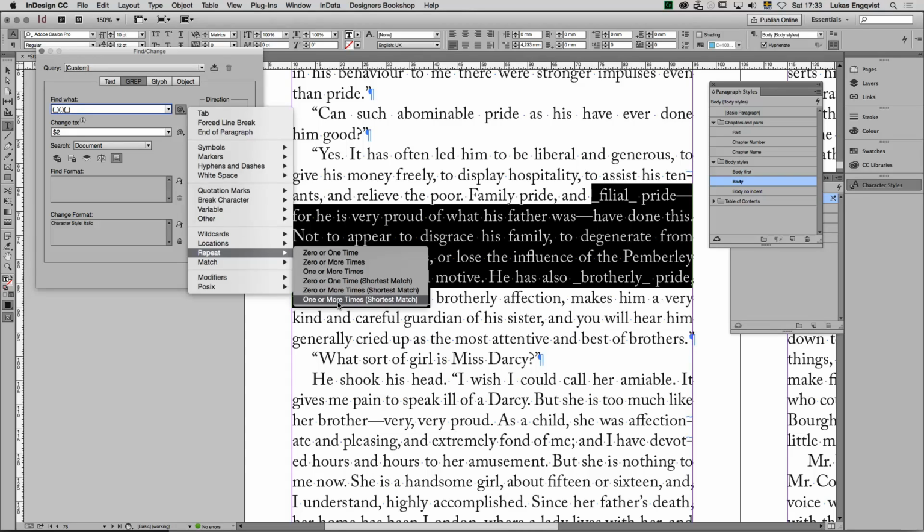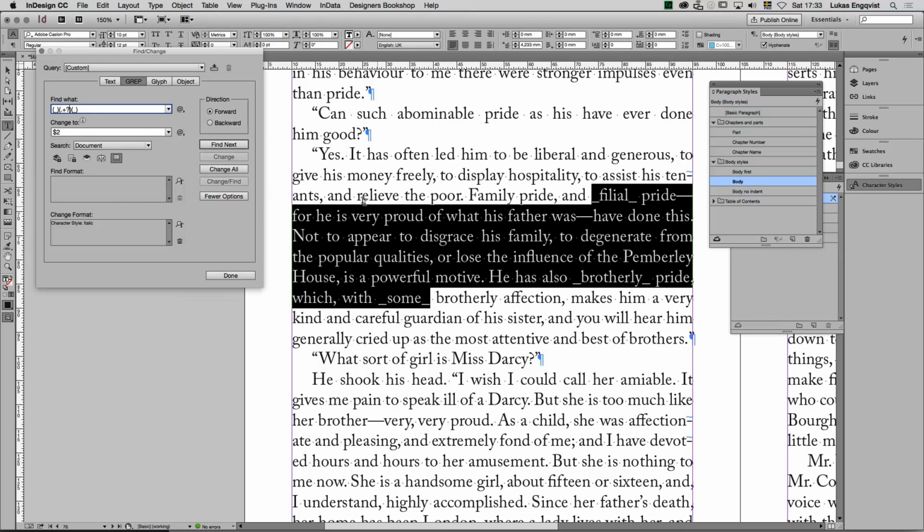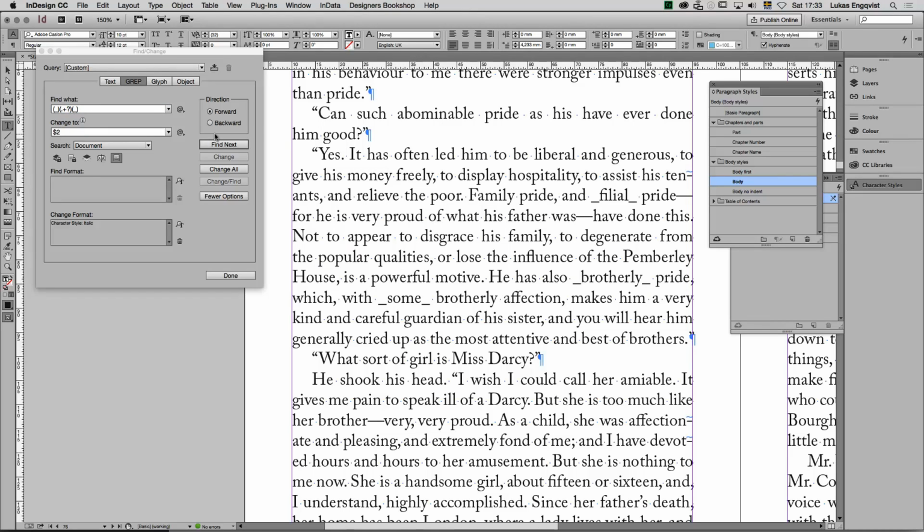It means it's the shortest number of letters that actually qualify for this search. If I place my cursor at the beginning of this paragraph and choose find next, it finds just the word "filial". The next word it finds is "brotherly", and the next word it finds is "some". From my experience, I know that this is exactly the match that I want.